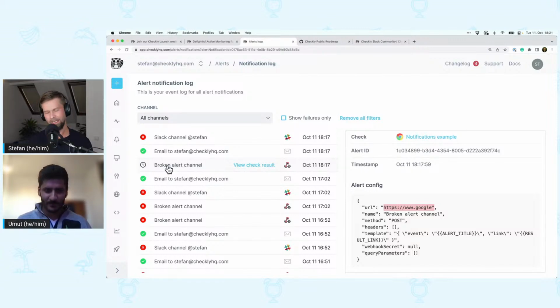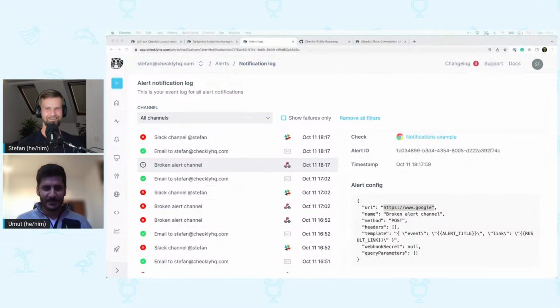What happens then? How do I know that my alerts are broken when my alerts are broken? That's a chicken and egg problem, right? I think we found a great solution, a best compromise, where we don't DOS our users. What we do right now is that if you have an alert channel that is acting flaky or just having any failure, we send an email to all the owners and admins of an account. We send these emails in 10-minute intervals, so there's a grace period. When the first failure happens, you will directly get an email, and the following failures from that same alert channel will be suppressed for the next 10 minutes.